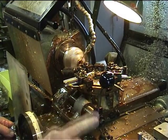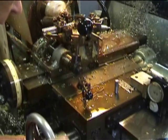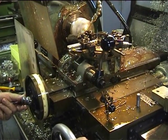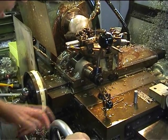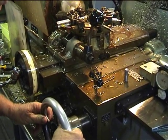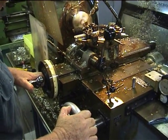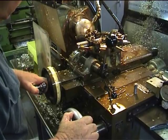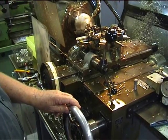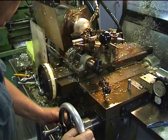There is a recess that has to be cut to clear the con rod, so I'm going to bring this tool into a position that I'm setting here and pull it out with a forming cut. Now I'll traverse it along, finish the setting and take it out. And then finally, I set the tool to take the last few thousandths of an inch off this crankcase, and to make sure it's a nice smooth finish, the machine does this under power.